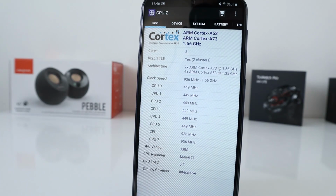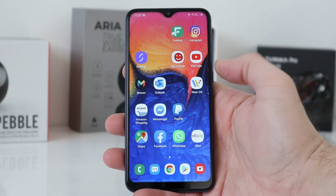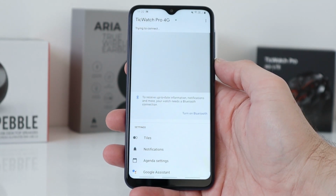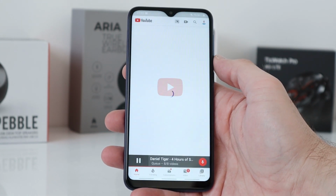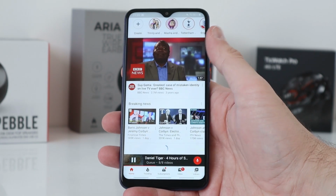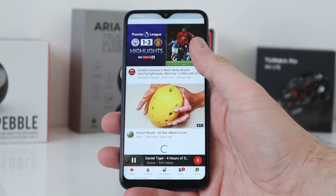So the A10 has an octa-core CPU, 32GB of storage and 2GB of RAM. It has the Exynos 7885 chip as well. I was expecting quite sluggish performance from the A10, but I was pleasantly surprised. Applications open fairly quickly as well. Here's a little test here.